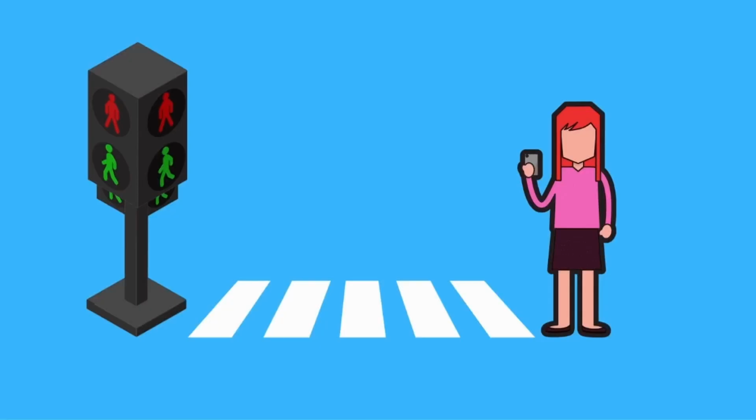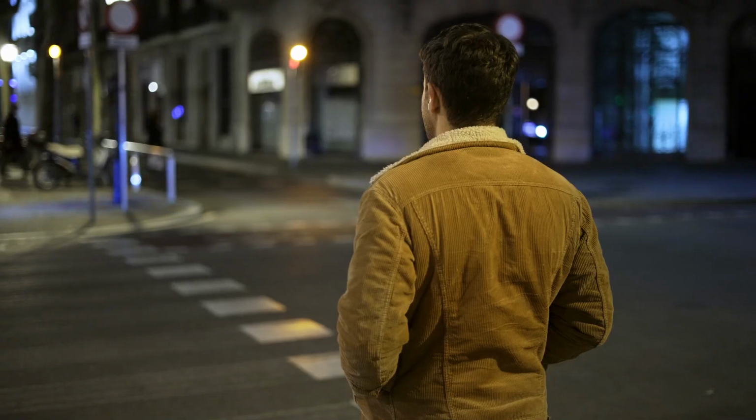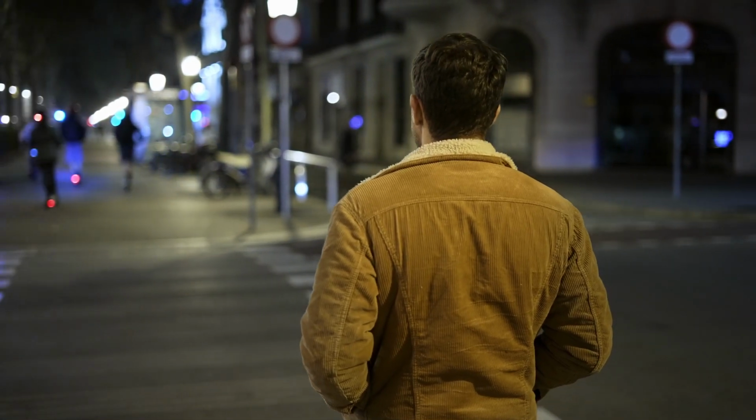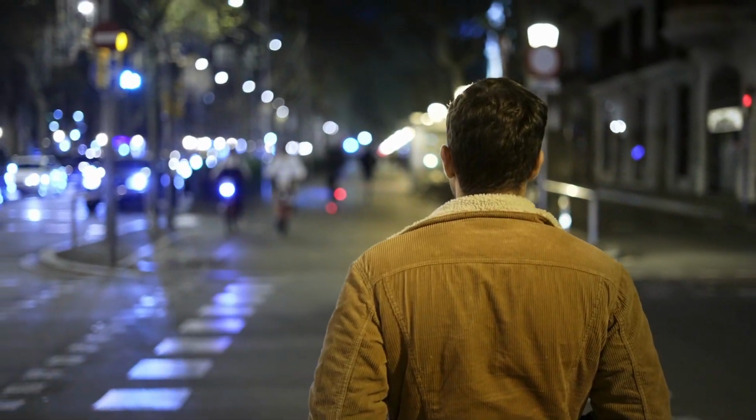But the reason behind this is that OKO, the app, uses line of sight. So it needs to be able to see the pedestrian crossing signal on the other side of the street. So you don't want anything blocking it. For example, if you're in a big crowd of people getting ready to cross the street, you don't want the tall guy in front of you blocking the signal. OKO's not going to be able to see it. So try to make your way up to the front of the crowd as close to the intersection as possible.